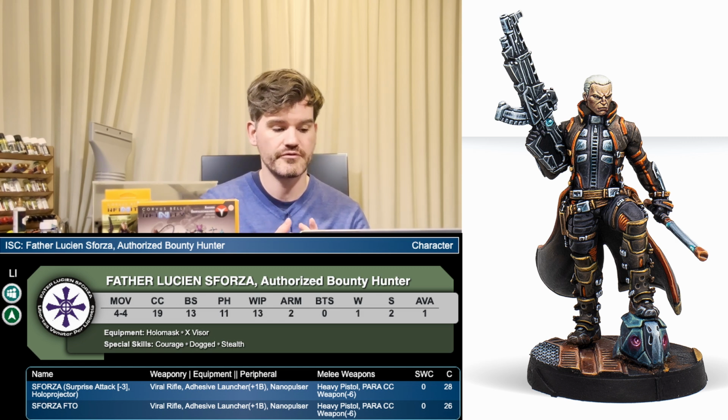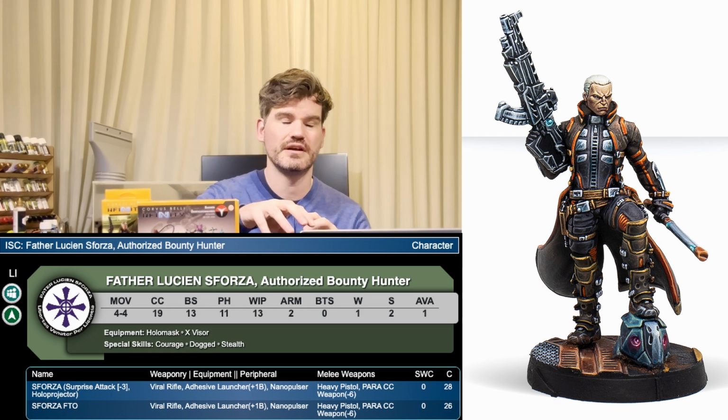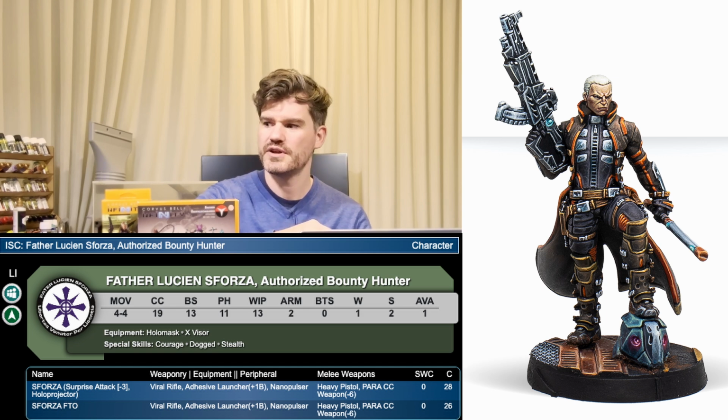The Viral Rifle, so if you use the Hollow Projector, which wouldn't be the FTO version, then that's Viral Rifle, Adhesive Launcher and Nanopulsar. There's a Para-CC weapon, obviously has Surprise Attack from the Hollow Projector side of things. So you've got the option here of, I'm assuming, Hollow Masking a Hollow Projector, but I don't know how well that would go because there might not be very many other things with Hollow Projector.